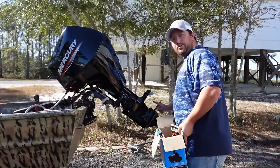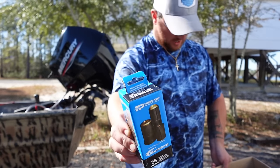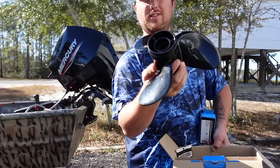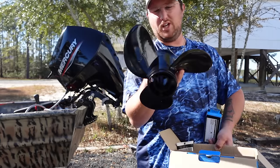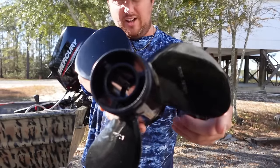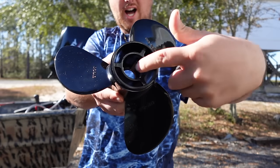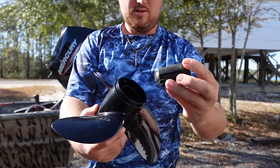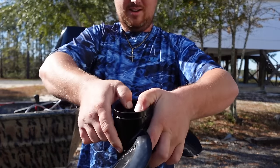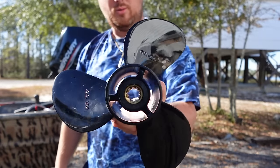and go run it. So I need to grease this prop shaft up, and I got the number 28 prop installation kit by Turning Point Propellers. And then there's a Turning Point propeller. This is a 10 3/8 inch by 13 pitch prop, but just enough grease to keep it covered. So we're gonna pop this joker down in there. If you can see inside the prop, there's three notches on this hub, and then those just slide in and match right up. So you don't even need a press. It's a small prop. So just take your hands and push that in and see how it sits nice and flush. I'm going to put some grease down in there as well and get that installed.